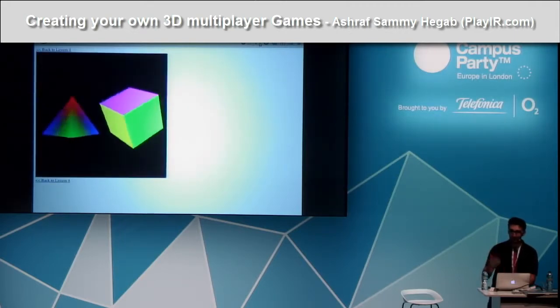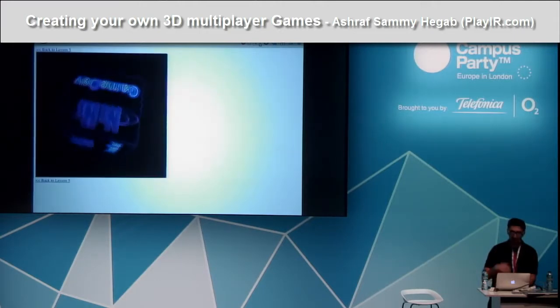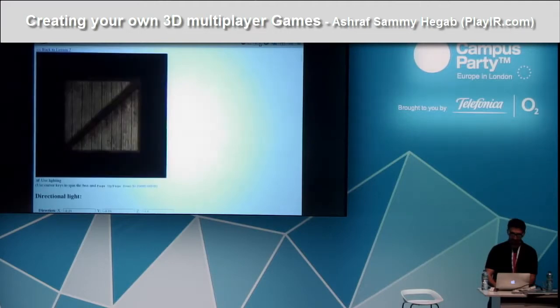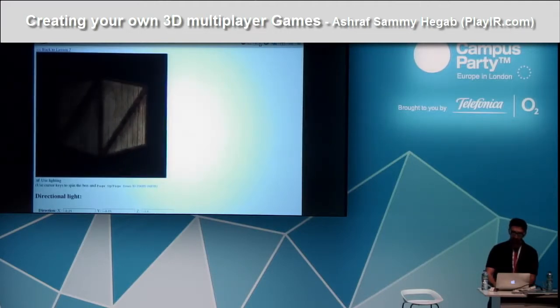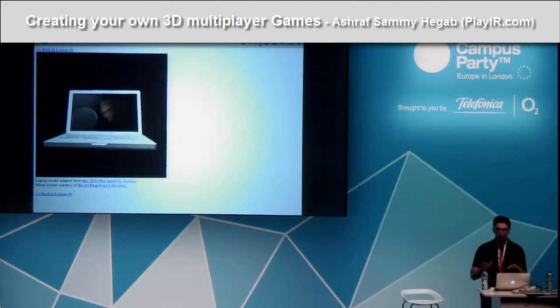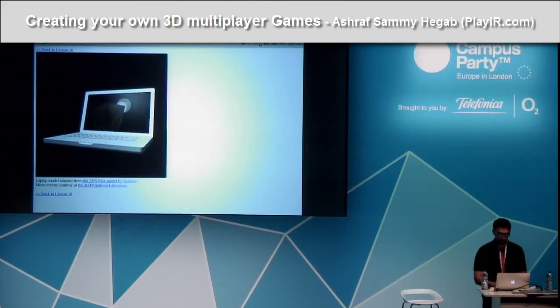Again, now it's spinning in three-dimensional space. Now it's going to be textured. And here you have some movement. I'm going to jump into the last one to just show you how awesome you'll get if you go through these steps. And I'm going to go through these steps with you.